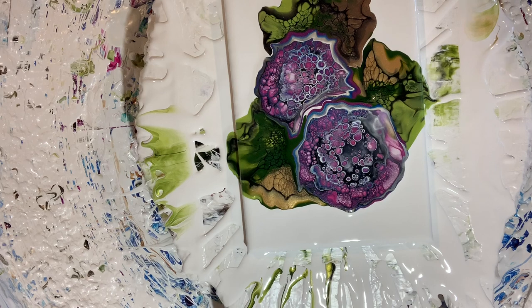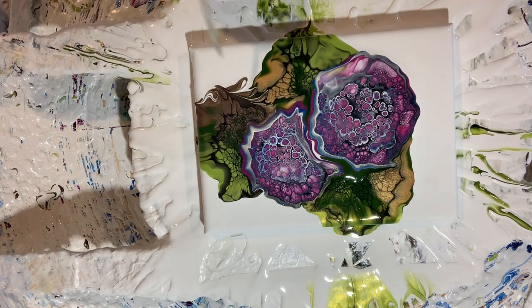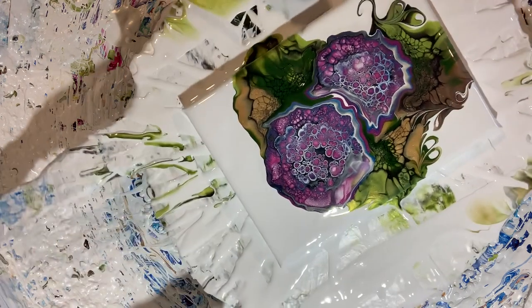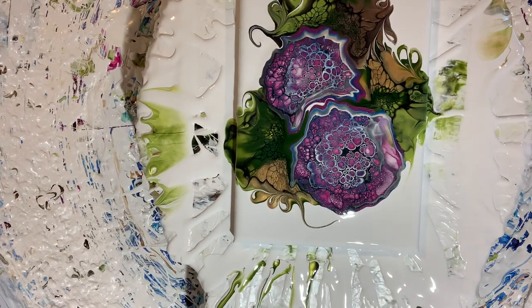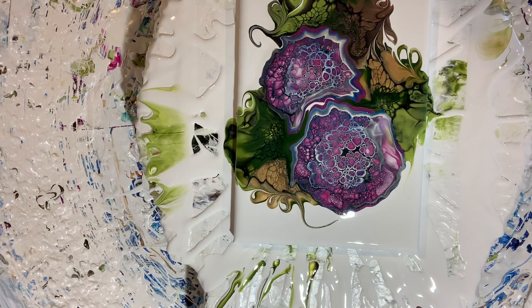And we did the leaves, so our leaves, we can play with them now. We'll let those flowers set up a bit more. And I just make some round circles like that. All right, so that's all set for now. And now we can play with those flowers. So it's interesting, you take that cell activator, you put it down, and then you blow it out. So after you're done, it has to sit for a few minutes so it can come back. It has a very stretchy consistency to it.